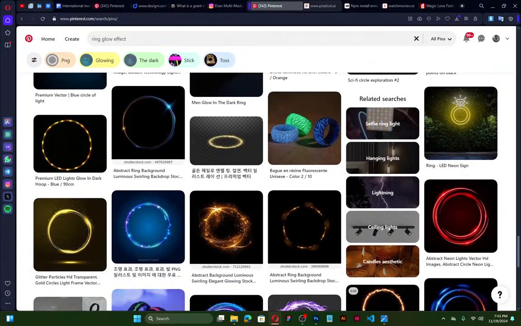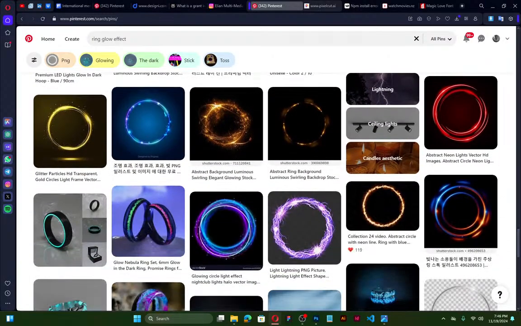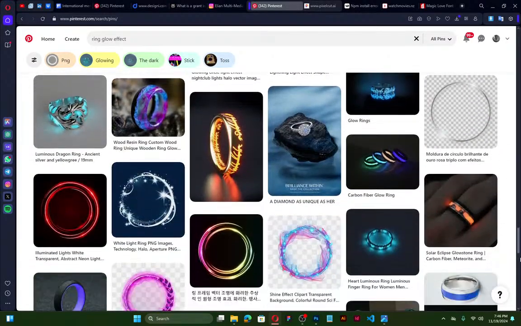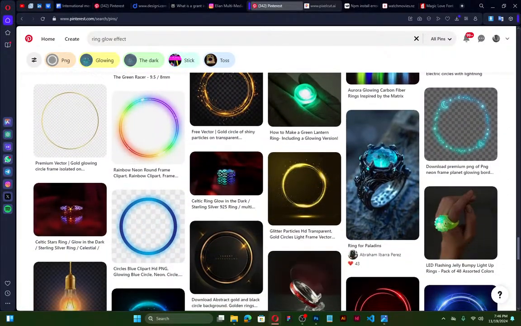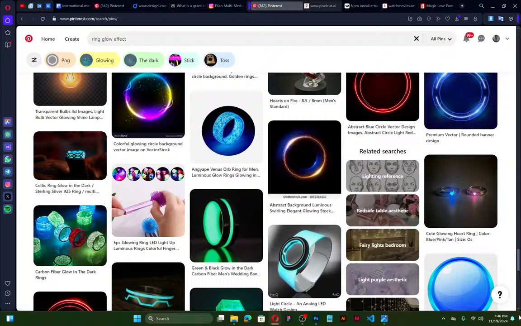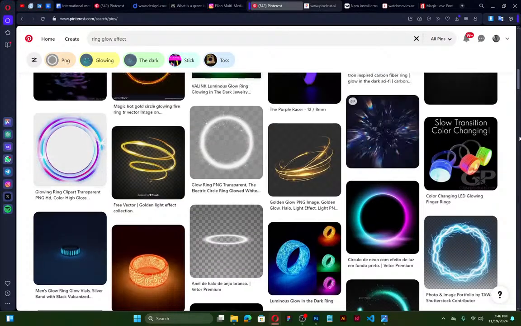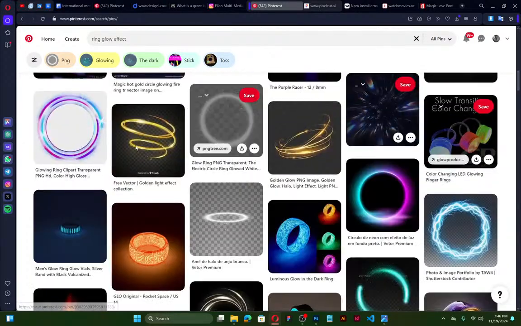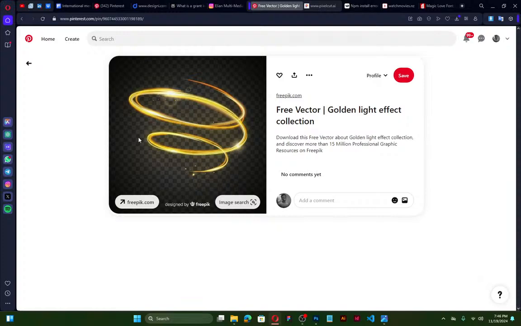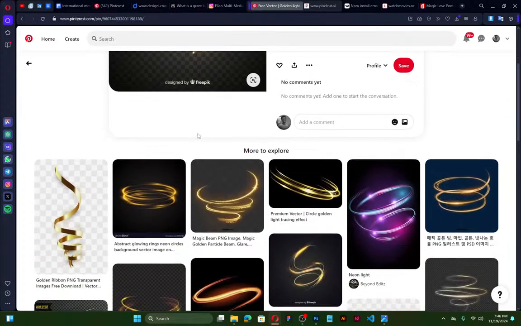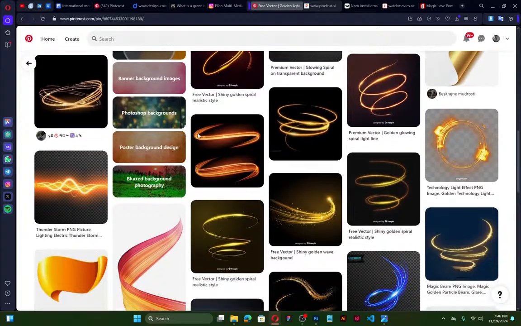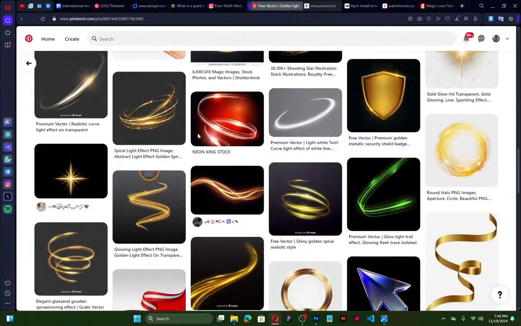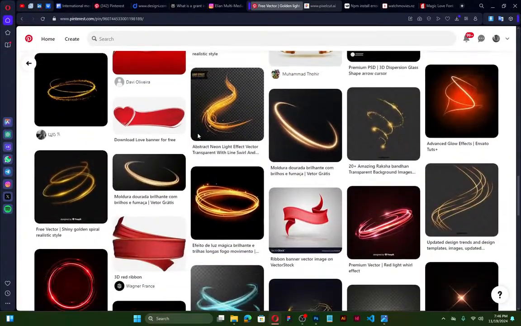If you don't find the one you're looking for, one thing about Pinterest is that it tags each and every image. So what I mean is, for example, this particular thing here, if I click on it, it comes with similar effects like that one, that we can download from Pinterest.